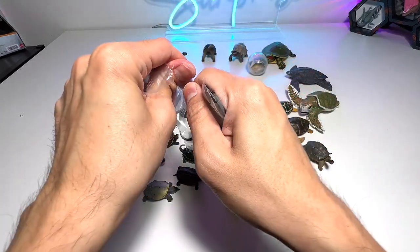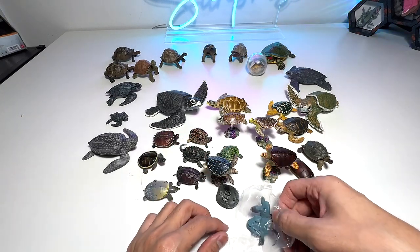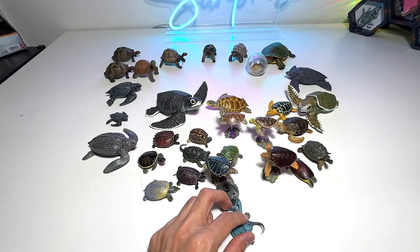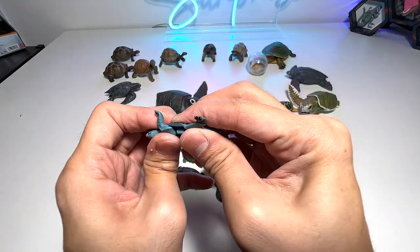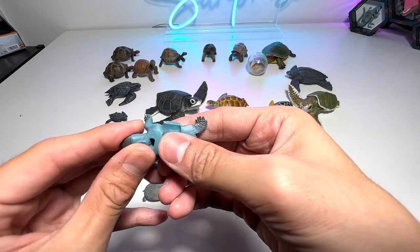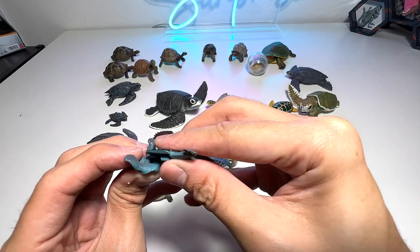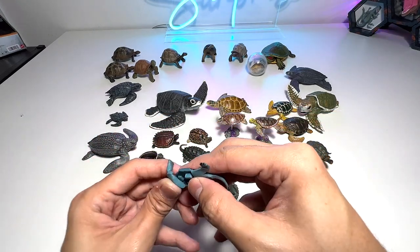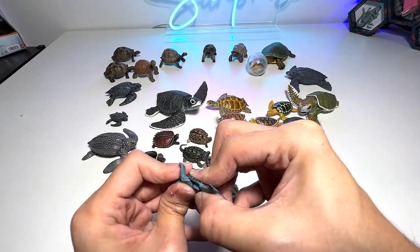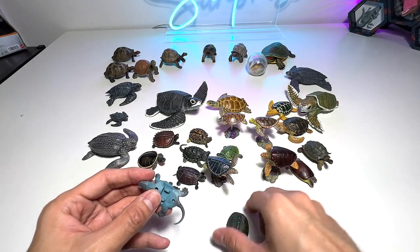Okay, one of the turtles that I've translated, it actually says Squirtle. So I thought, Squirtle is actually like a Pokemon. And this one seems to be the Squirtle. I'm not too sure whether this is an actual name. I'm gonna do another research on this. Blue turtle, is it Squirtle? Could be. I mean, the Pokemon Squirtle could be named after this turtle. Who knows? I have no idea, but I'm making a guess.